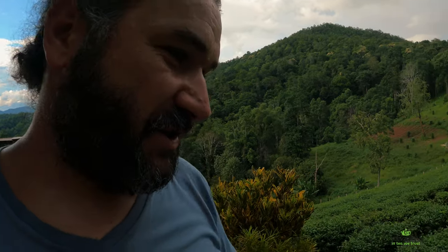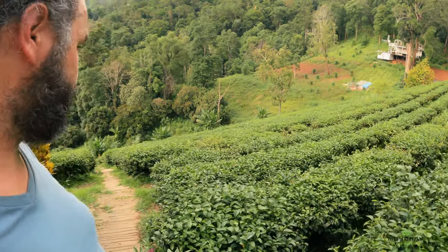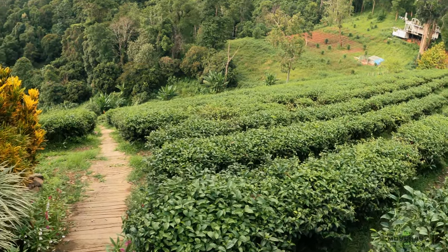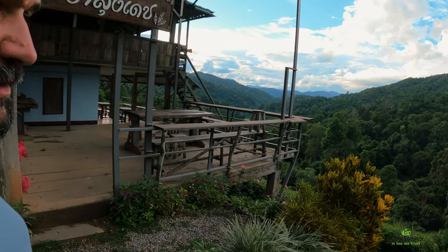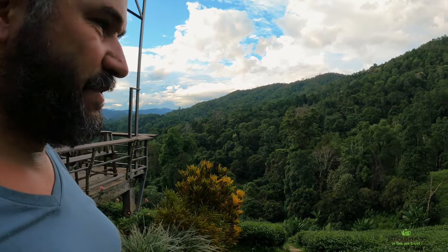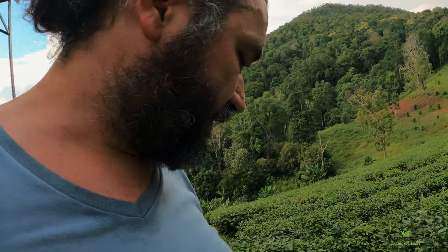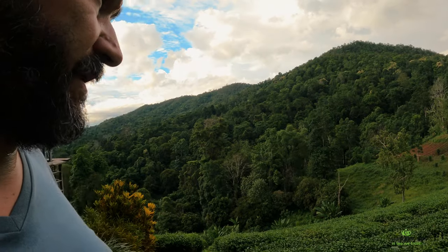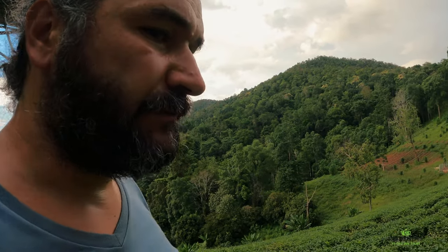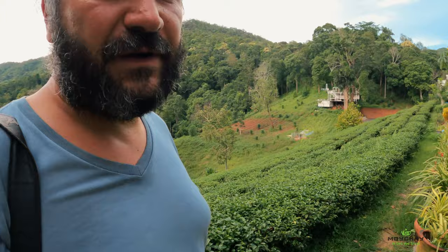Some people ask what's the main difference between tea forest and tea plantation. Actually, now we are on a tea plantation, which is just nearby our forests, our plots of land. So here is just a regular plantation, and it's also a tourist attraction. Here's a restaurant. They often use the leaves for preparing food. They make something like fried with eggs. There's also a very famous local food called miang. But it's harvested not from these, but from arsenic trees, which we are also aware of. Here is a regular plantation, and it's a funny attraction also.